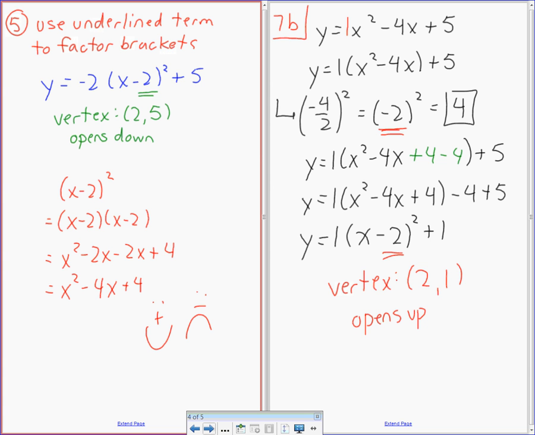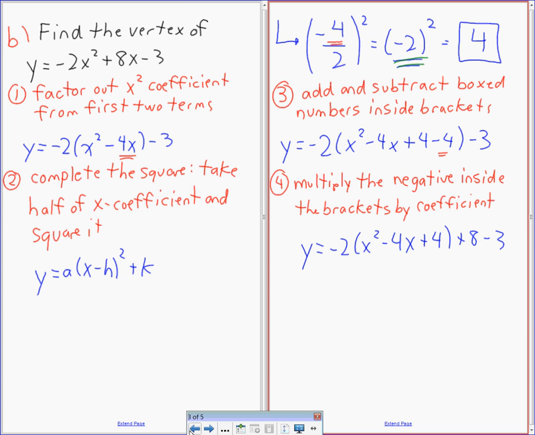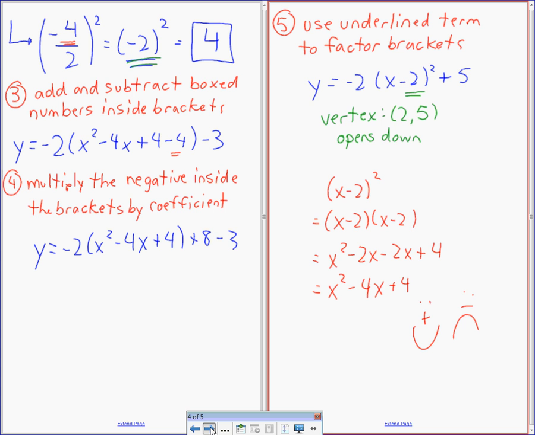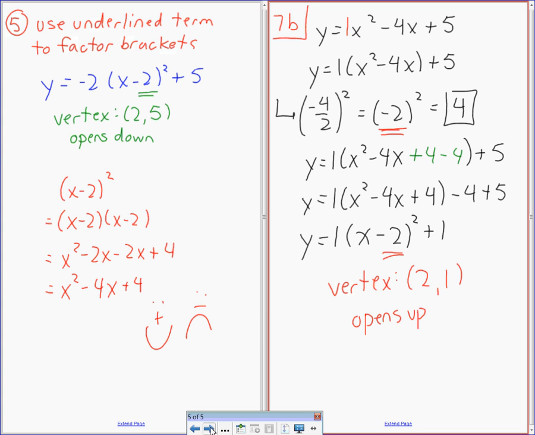Why does the 2 change? Because the general vertex form is this. Remember x minus 8, so that's going to switch over. The other reason is that what you're trying to do is find what number makes this part 0. Because if you do 2 minus 2, that part is 0, and your y is going to be 1. Like if you plug that 2 into this equation, 2 minus 2.